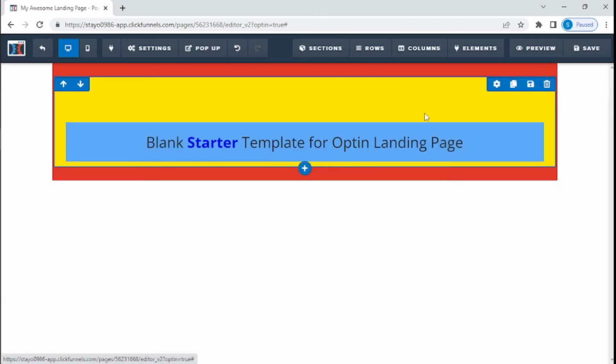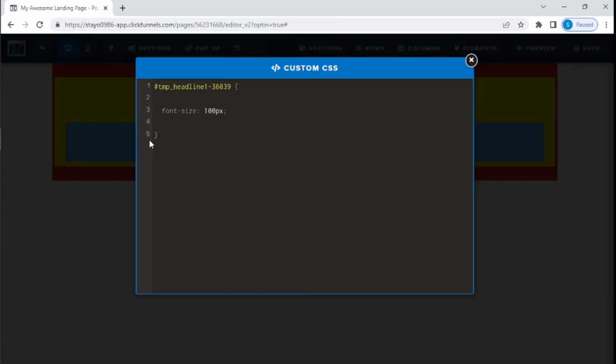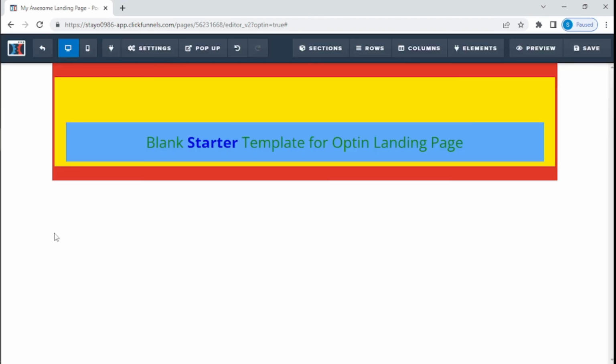Maybe not font size, but we can say color green. And now you can see that the color has actually changed to green.